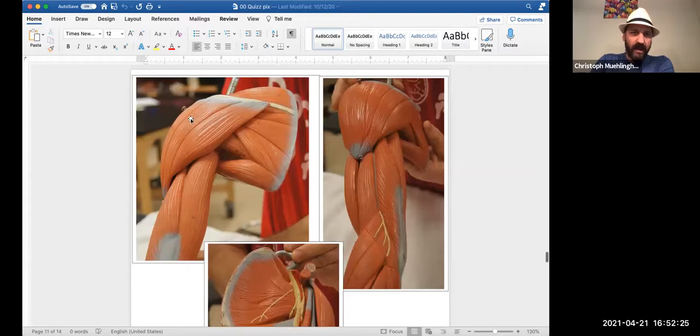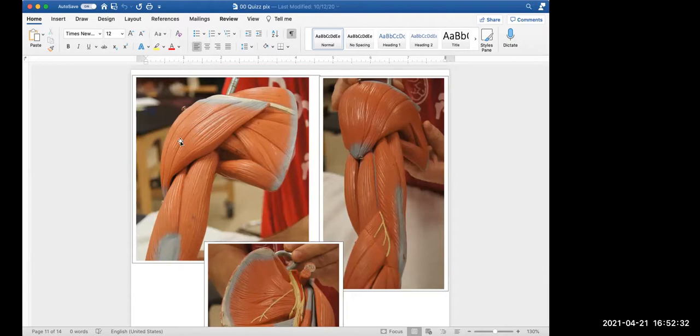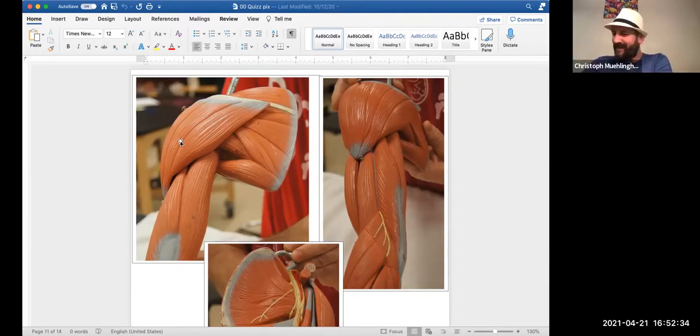Then number 2, I pointed to this muscle here. Any of you remember that? Is it the deltoid? It is the deltoid. Good job. When you look here, you can see it a little bit goes out, and then on top, and so it looks like an inverted triangle. That's a delta. That's where the term comes from. And then we're going to be on top here. What's that on top called? Anybody?